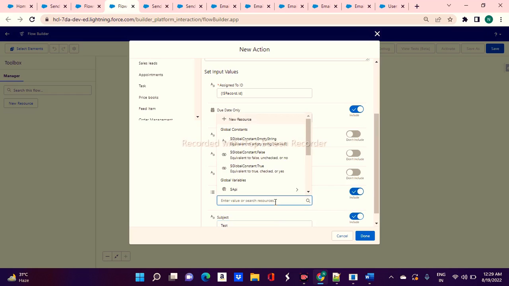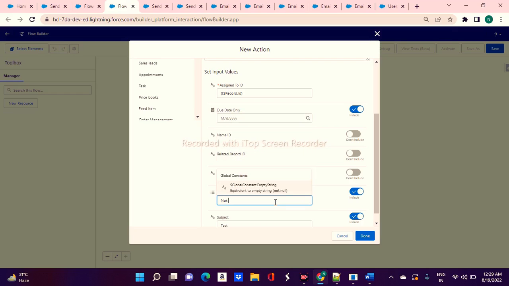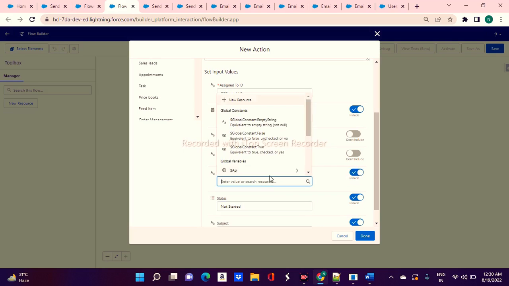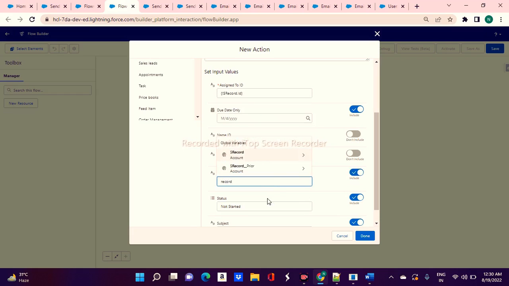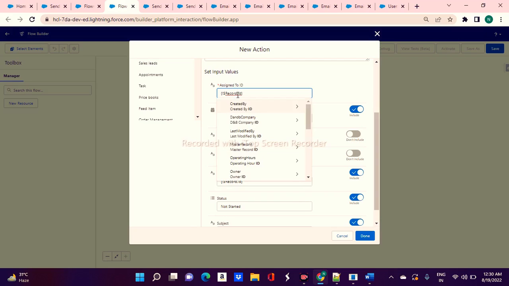I want next, related to. Here you have to assign the owner, whom you want to assign this task to. You can directly select the ID as well.